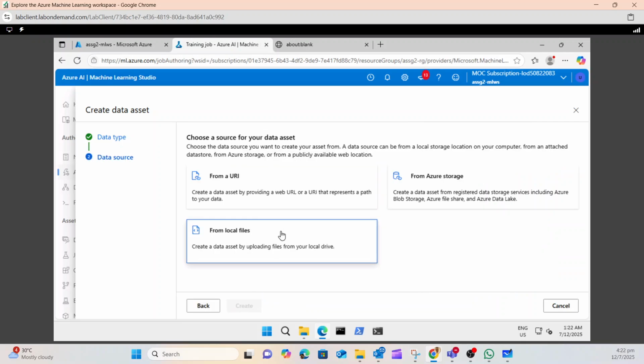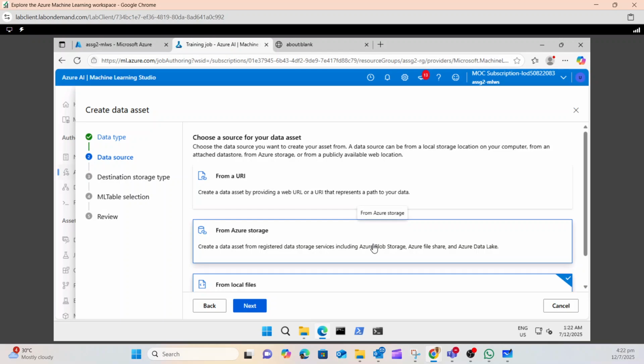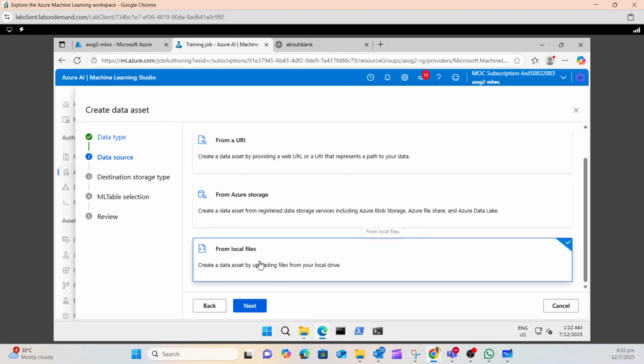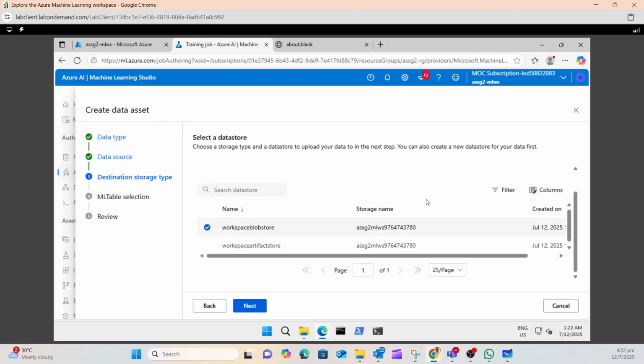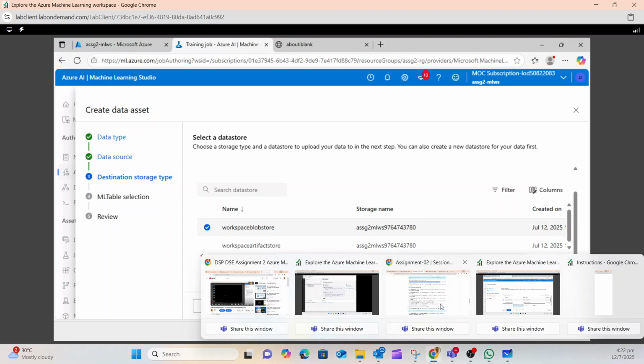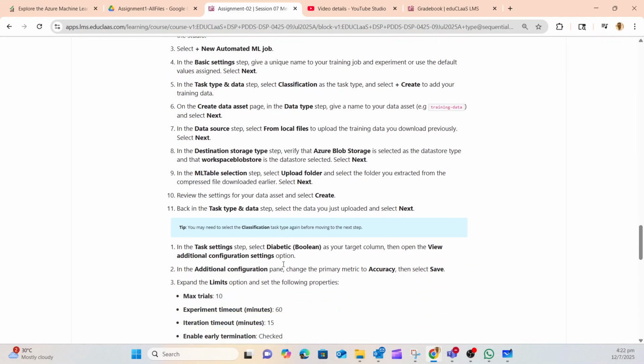Upload from the local file. Then next. Azure blob storage. After that, Workspace.